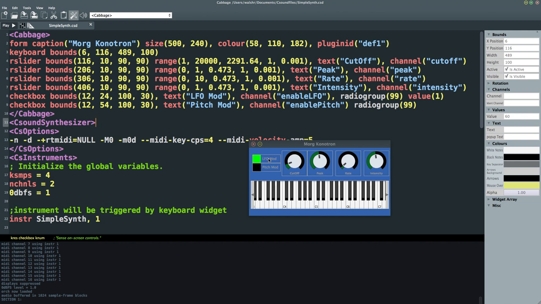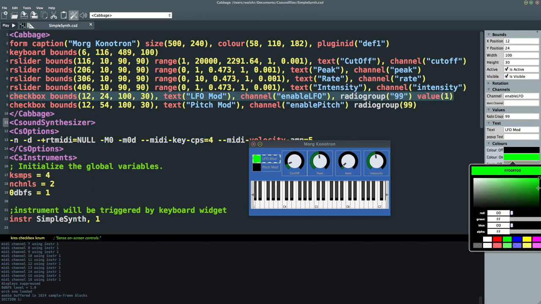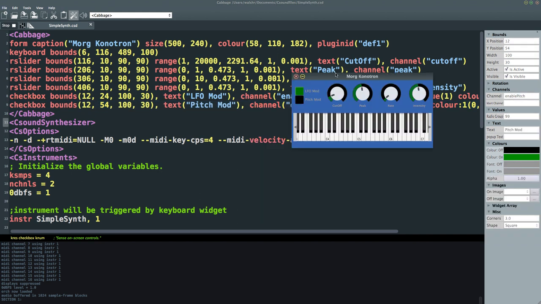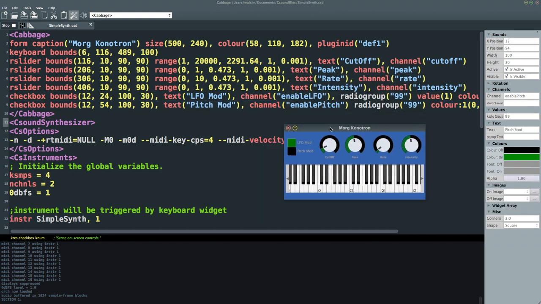Now, I'm also going to change the color because it's pretty ugly, and I'm going to change the color of this one as well because I find that pretty ugly too. But so now we get kind of this, right? Okay, and actually I'm just going to change the background color as well to be white.